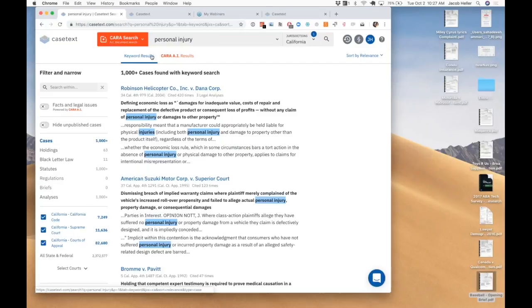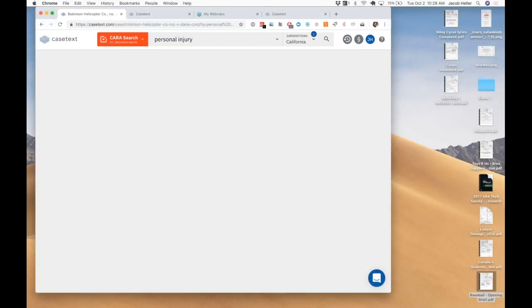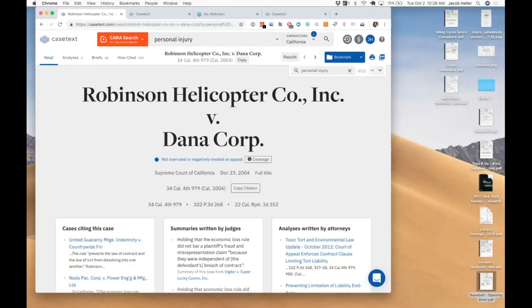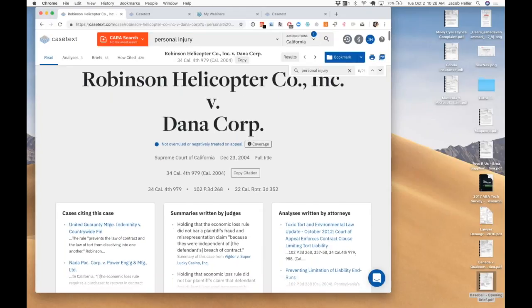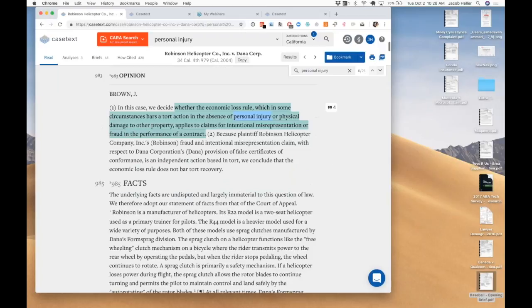Okay, so we've gone over now how do you do basic searches and how do you filter your search results, which brings us to the third part, which is how do you bring up materials to read on Casetext, and how do you navigate and read an opinion. Obviously, once you've found an opinion, just click on the title and it opens it right up. And within this case page is a lot of power we're going to go over.